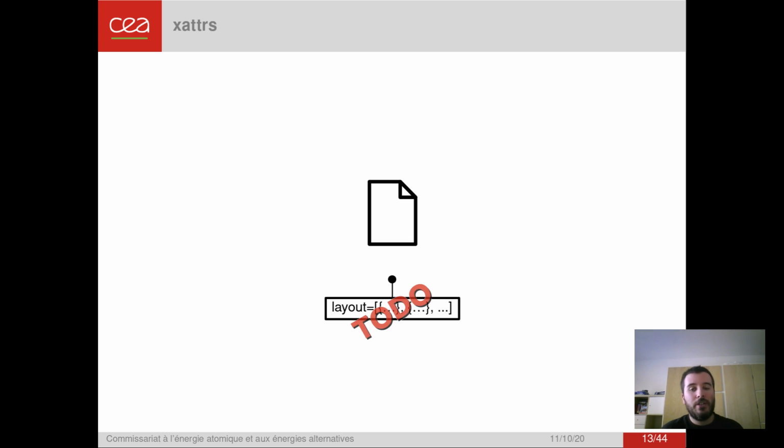Now, while the feature of xattrs is implemented and supported and available right away on RobinHood, the support of Lustre's progressive file layout, for example, is not. I'm hoping that once RobinHood is released, the Lustre community will step up and try to implement this. This might be just wishful thinking, but one can always hope.